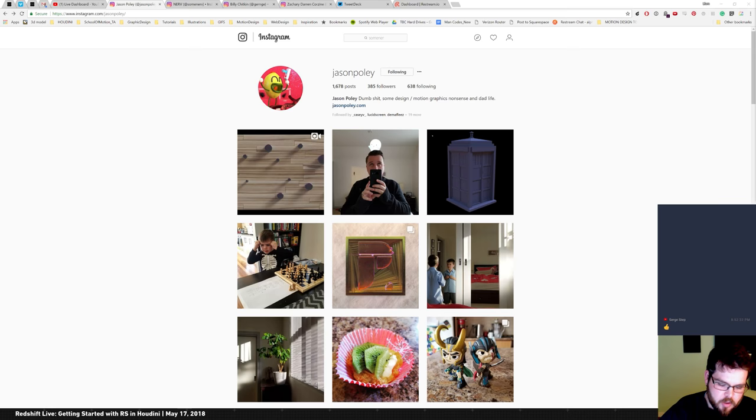All right. So I've noticed in the last few weeks, not just Redshift and Houdini, which we're going to be talking about tonight, but a lot more people being active with Redshift in many different platforms. That's why I had Tokyo Megaplex on last week, and he was using it in Maya. Houdini's getting really popular. Cinema 4D, of course. There's a lot of people turning up into that. So I just wanted to point out some of the people I've been seeing, no matter what program they're using it in, some awesome work that's been coming down the line, and a couple of people I want to try and get on the show too.